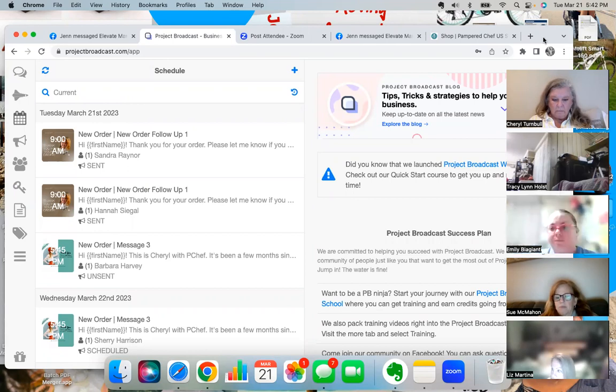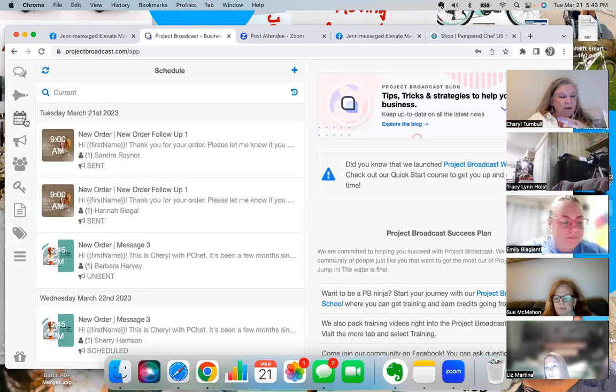If she puts that URL on a website, that's a good one. But if you're actually sending it out through Project Broadcast, when you choose to do a dynamic field, you'll want to choose the landing page there. They'll actually know which of your customers saw that landing page because they all get an individual link. I haven't gone that far yet. You know where you do a dynamic field to put in the first name? Oh, right, to personalize it. Below that, one of the choices is landing page.